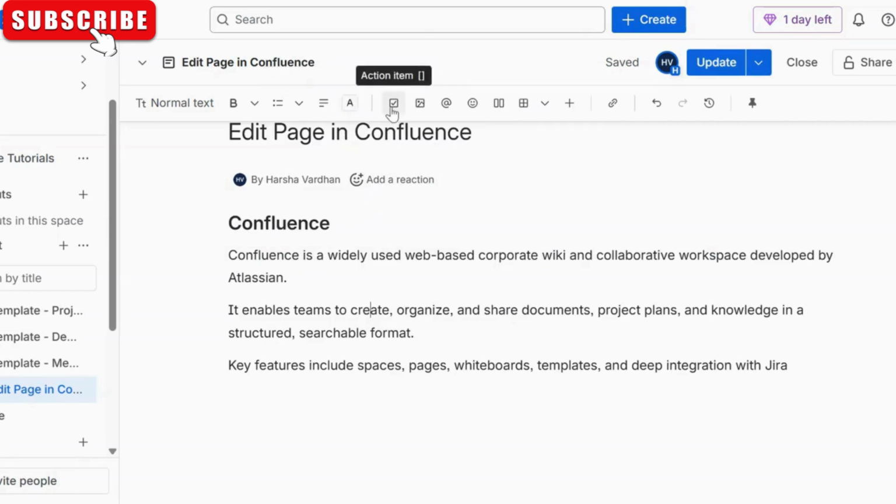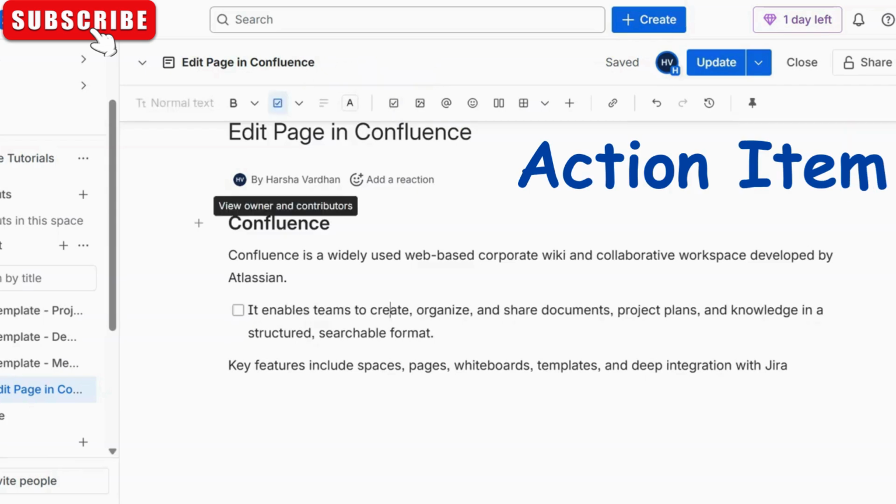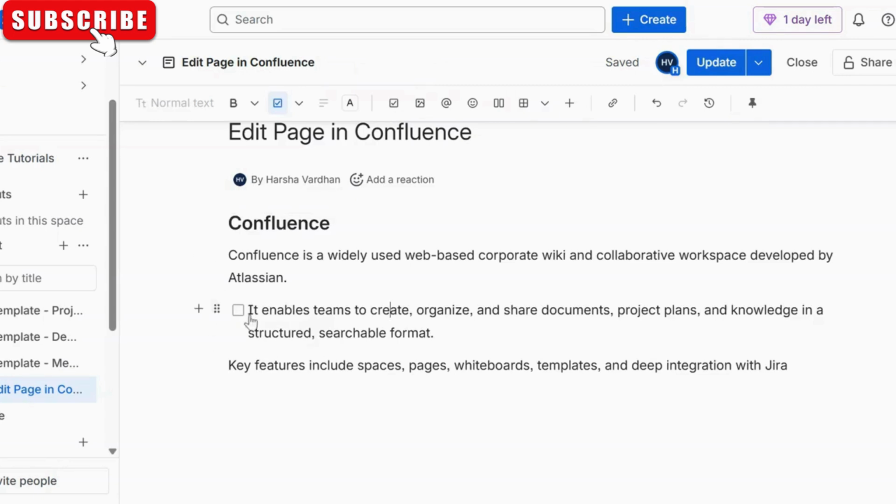And next we have something called action item. So what do action items do? Action items are interactive checkboxes that are used to track tasks directly on the pages. They allow you to assign users by using the @mention option and also set up due dates.